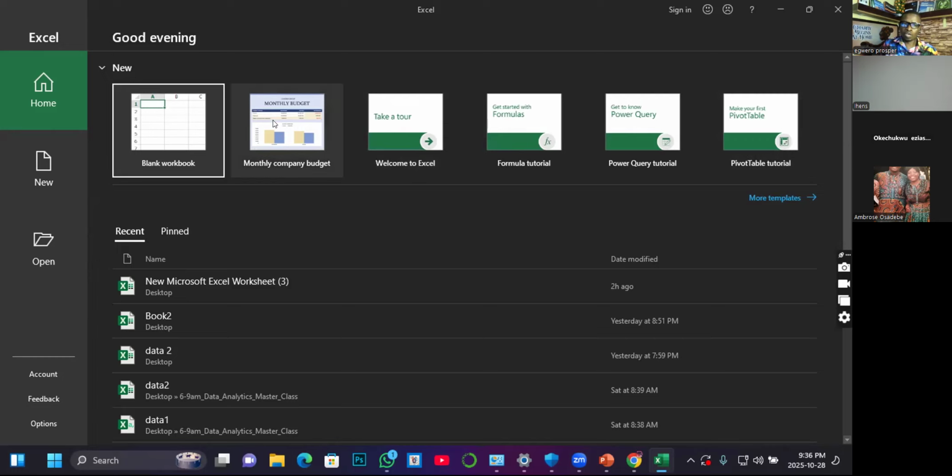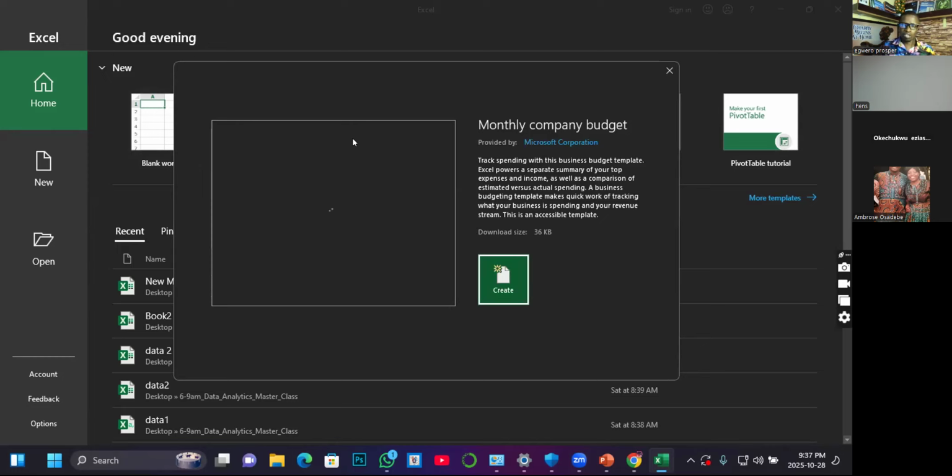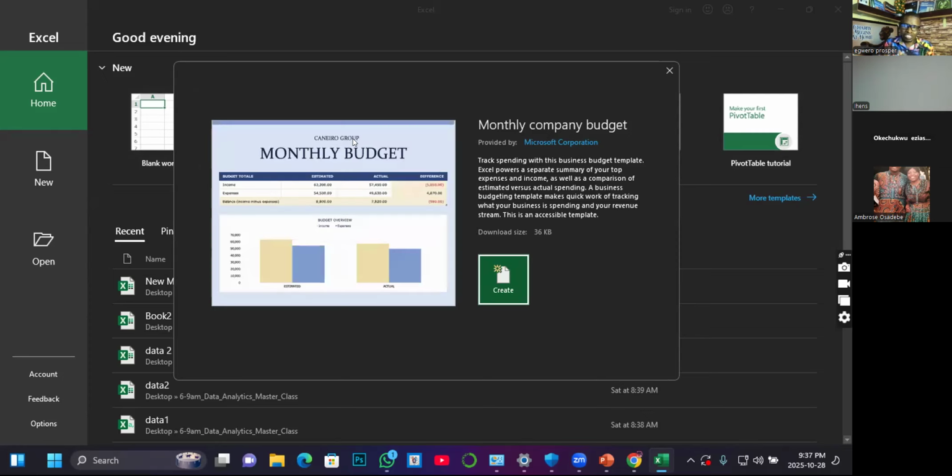And each of them, when you tap on it, comes with what? Documentation. The documentation will brief you on what this particular template was designed to do. Now look at it, that is monthly company budgets. So this is what some of us can venture into and make a lot of money, particularly if you go into VBA.